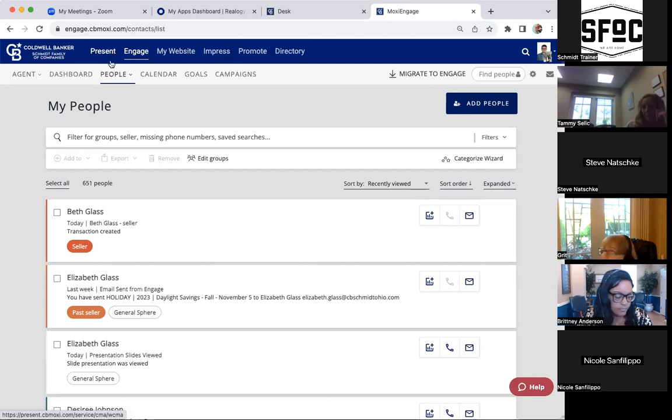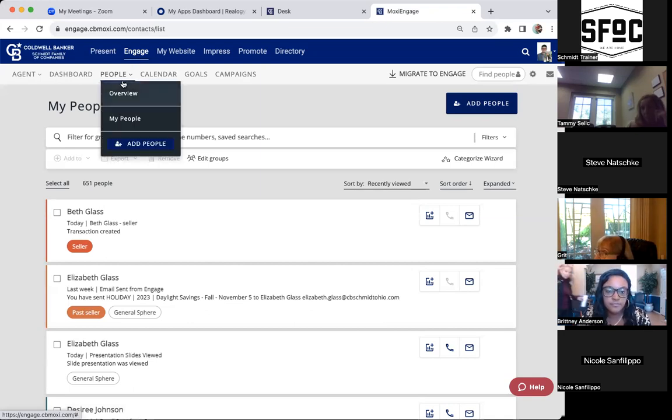The new connection between Present and Engage is now individually through connecting a presentation that you've made for a client to the actual client in Engage, so in their profile. So let's start by looking at the top. Please take your eyes to the top of my screen. Notice the navigational panel up here where it showcases all the different platform options within Moxi. We're going to start off in Moxi Engage. Keep in mind, you can also start off in Present, but for this, I'm going to show you in Engage.